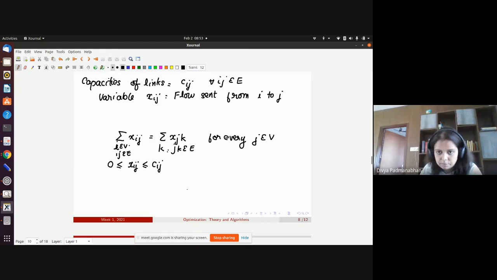Okay. So now these are the constraints of the problem, and you wanted to maximize something. You want to maximize the flow that's going out from node S. So, can you tell me how you would capture that? Anybody wants to go ahead?